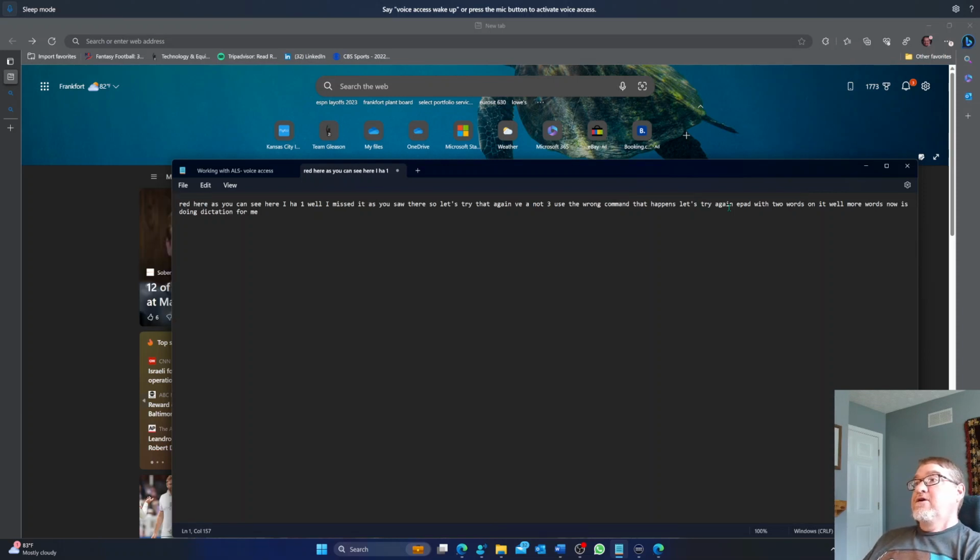So keep in mind, your key commands are show grid to get the grid over the entire window, or show grid here to actually place a grid in your application window. These two options allow you to drill in either by saying a number or doing grid and a number. Typically, you just say a number and it keeps zooming in. If you know the location, like I showed you with the Team Gleason shortcut, you can actually say a sequence of numbers and have it drill in to the point you want. Once you've reached the area you want to be in, remember to say click and the number, and it will click that spot, moving the mouse over there for you. Hopefully this is a good overview on how to use grids and grid overlays within voice access.